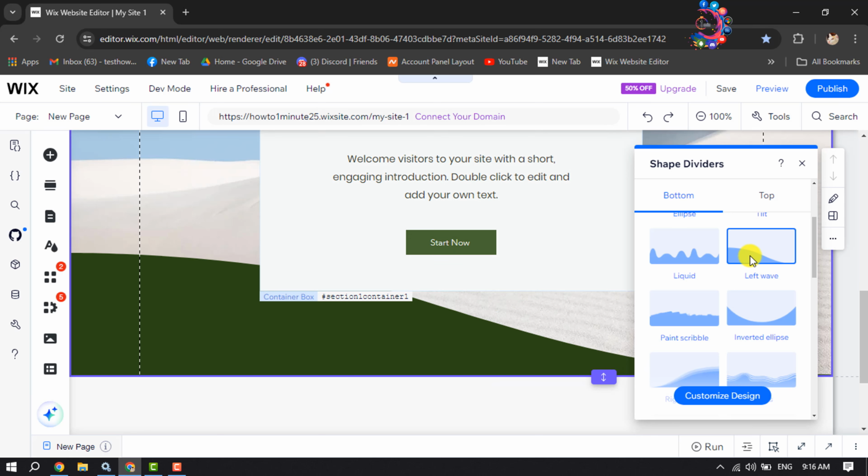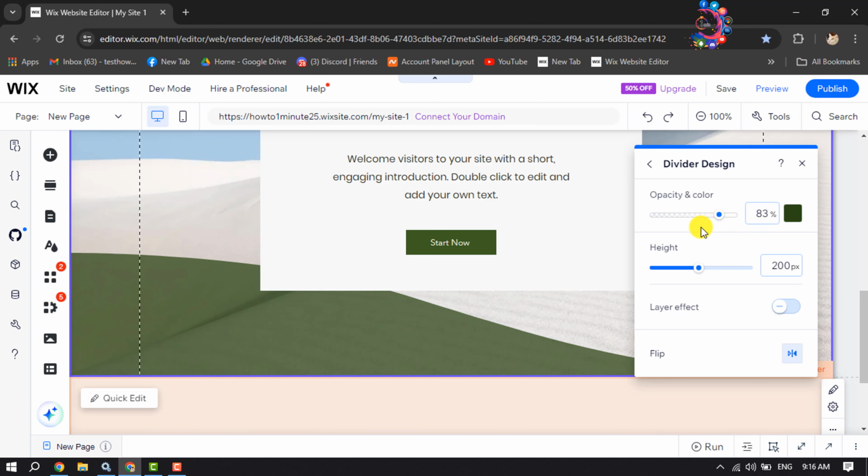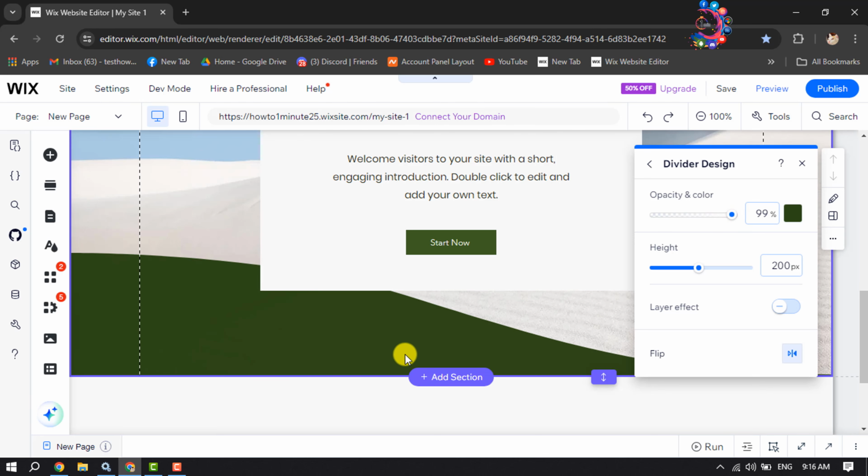Once you've selected a specific shape divider, to customize or adjust it, go to the customize design section. From here you will be able to increase the opacity of the shape divider, and you can also change the color by clicking on this color box.